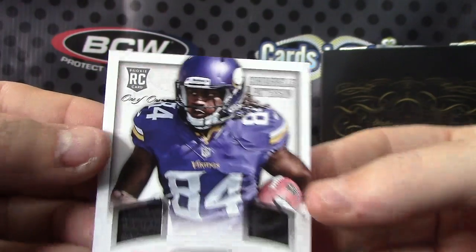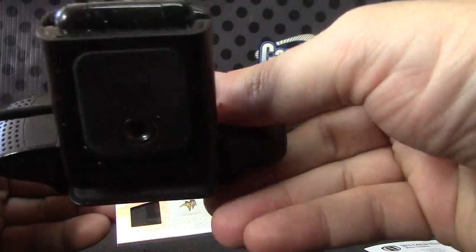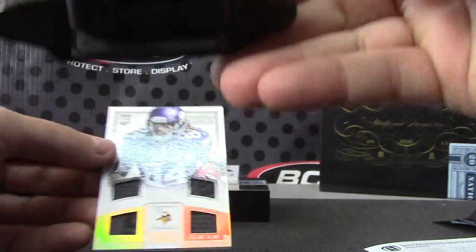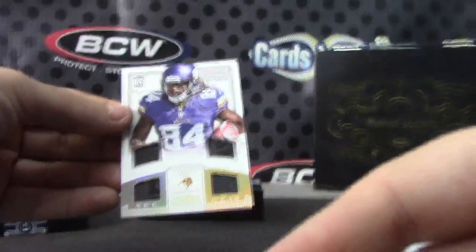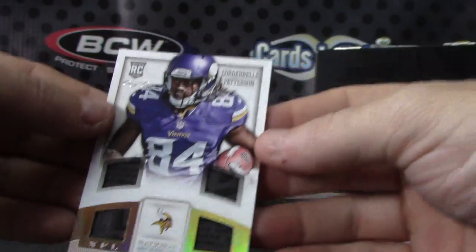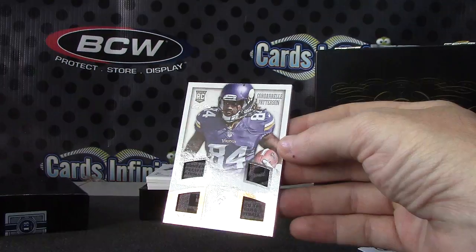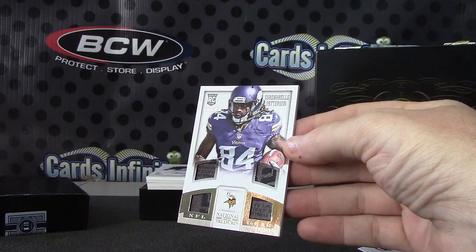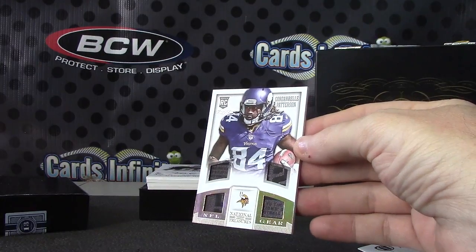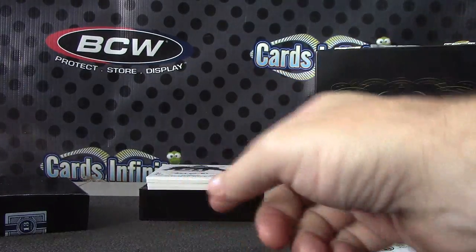I'll try to show the patches. They look a lot cooler in person. You can't see it here, but here, I'll pull the camera up and see if we can get the angle. The patches actually have writing all over them. You just can't see it on the live feed. I'll show it to YouTube. There's writing all over the patches, but it blacks it out on YouTube. Oh, there you go. Kind of. Sort of. They're cool looking patches, but you can barely see it on YouTube. I mean, on the live feed.